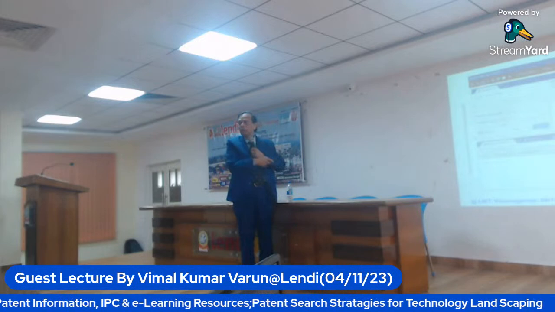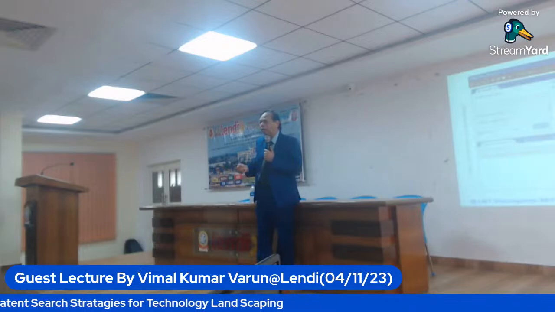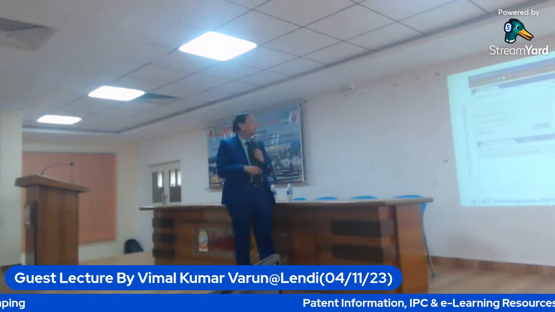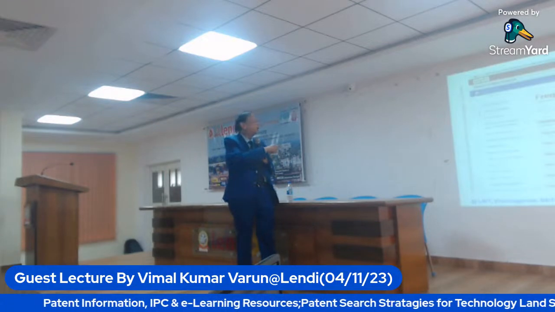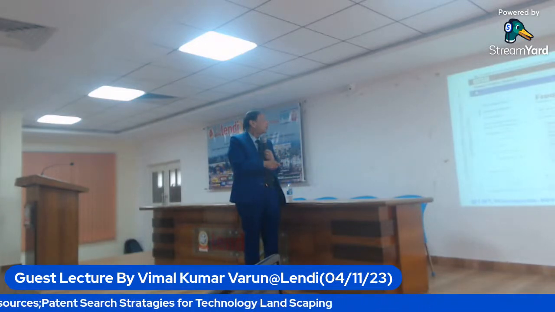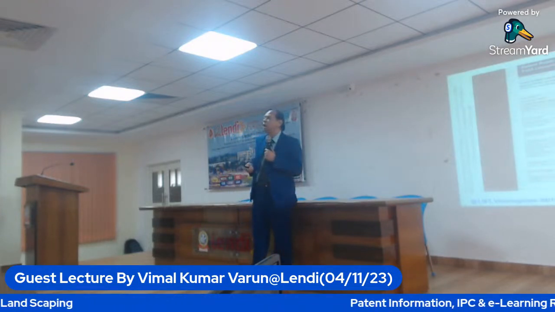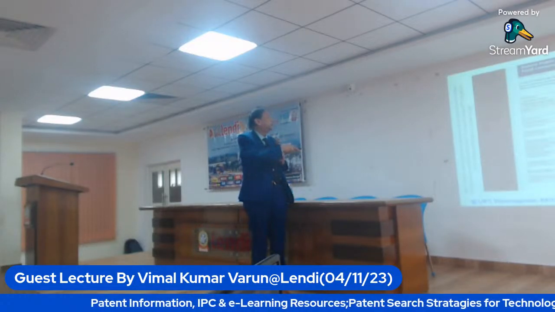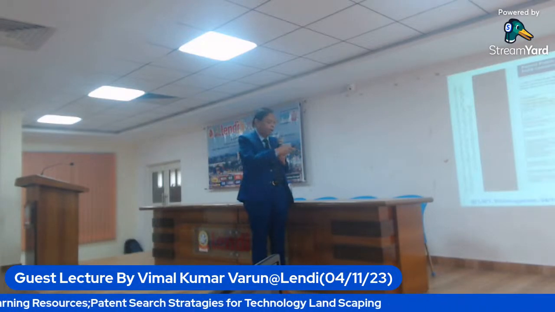This is advanced search, wherein with a little more expertise, you can start writing the search query there, and you can get the details of patents filed in that particular search strategy. This is help about how the patent search is created. This is a guide. Earlier it was available in a different format. From last year, they changed the format. So what are the different fields? The earlier fields were available, and this is the new fields. So there's a change in the field names. You can get this information here.